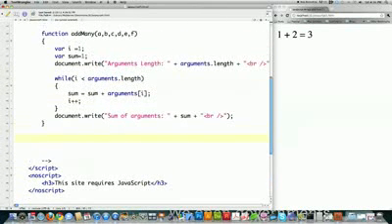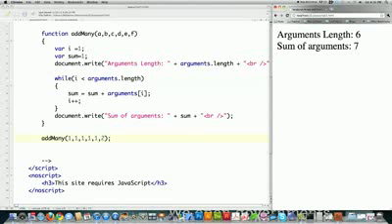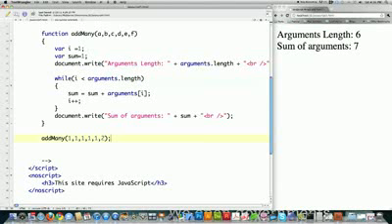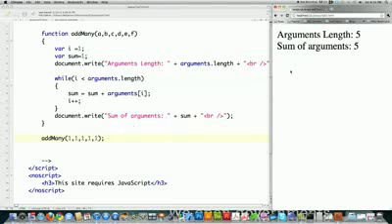Well, let's leave it on the screen so you can see it. Add many, and I'm going to pass it 1, comma, and then 2, just so you know that I'm not faking something here. And if I save that, you can see I sent 6 arguments and it printed 6 arguments out to the screen, and then it summed all of those arguments, which 1 plus 1 plus 1 plus 2 is equal to 7. But even though it expects 6, if I jump in here and only pass 5, you can see that it automatically still works. Even though it's expecting 6 and I pass 5, it still works, which is really cool.